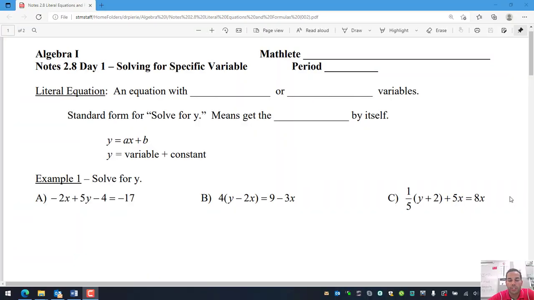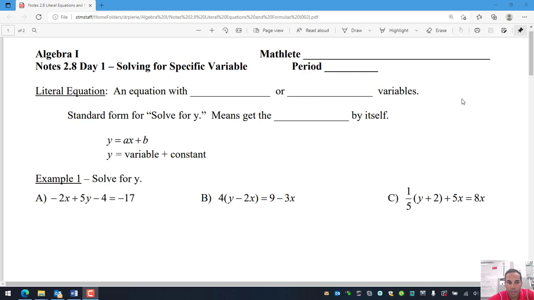All right, guys, so today we're going to transition into solving literal equations. Literal equations are something that a lot of students typically have a lot of issues with because when you get your answers, they don't necessarily look exactly right or finished. But if you follow your steps and follow your rules, you should get to the exact same place that you would if you're solving normal equations.